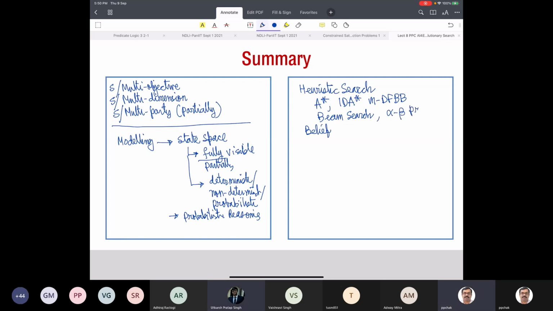Alpha beta pruning for multi-party. Then we saw belief networks. We discussed local search. Briefly talked about stochastic search. And we also looked at evolutionary or genetic algorithms.